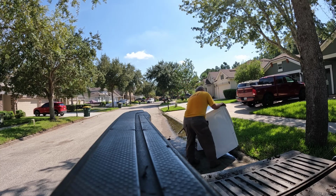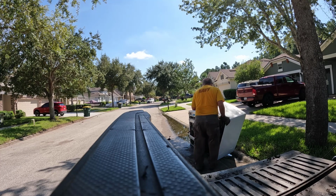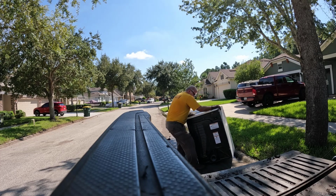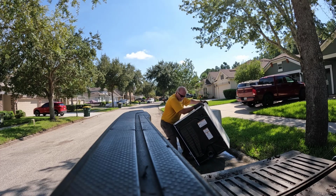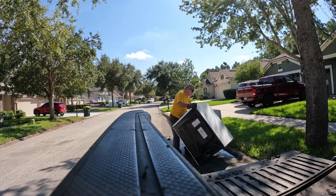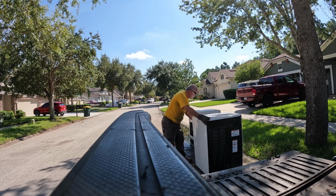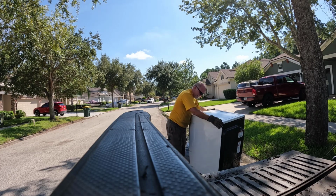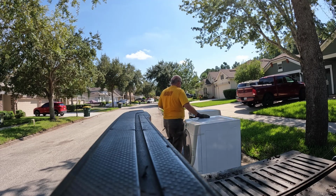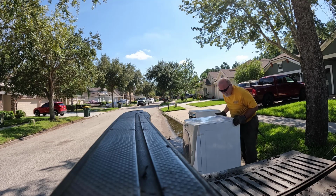So I decided that the plan would be to load the lighter of the two, which is the dryer. And it's funny, it's dropping coins as I'm moving it towards the Sharkmobile. The thought being that when I have the dryer in the Sharkmobile, it'll be easier to move that around in the bed of the truck and out of the way as I need to. That was my thinking anyway. We'll see how it worked out.